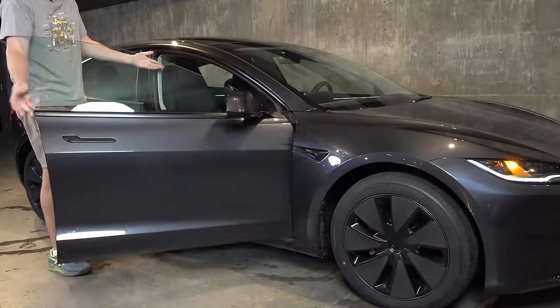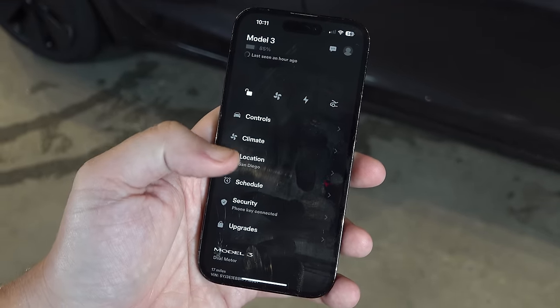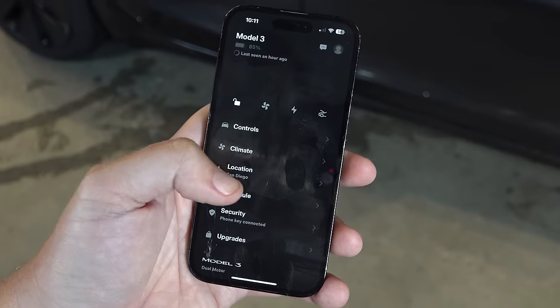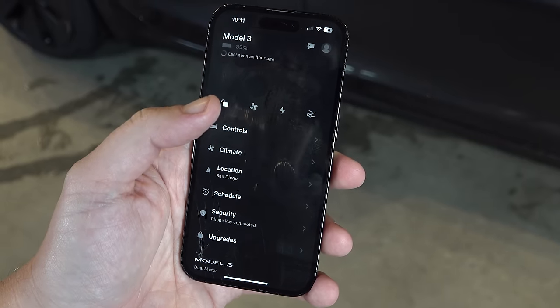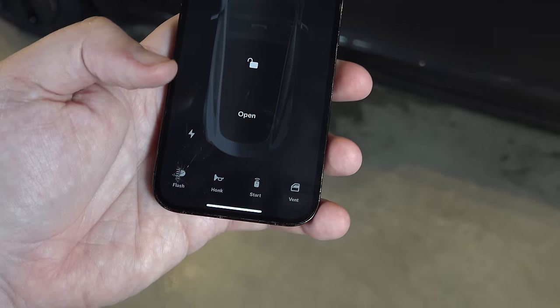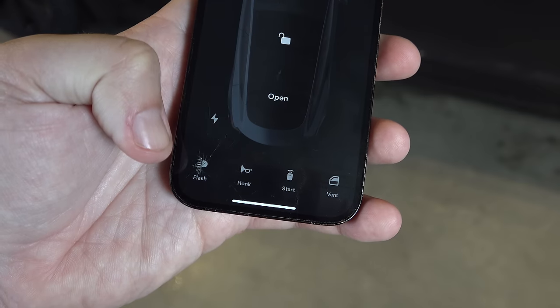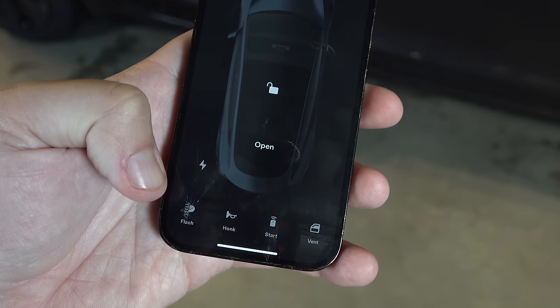And the phone app has a lot of great benefits related to the car. You can find out where the car is on your phone app, you can schedule charging, you can mess with security, and you can even do various vehicle functions from the app, like lock or unlock the doors, drop the windows, or even honk the horn, all of which is kind of neat party tricks, but you can see how that stuff would be functional too.